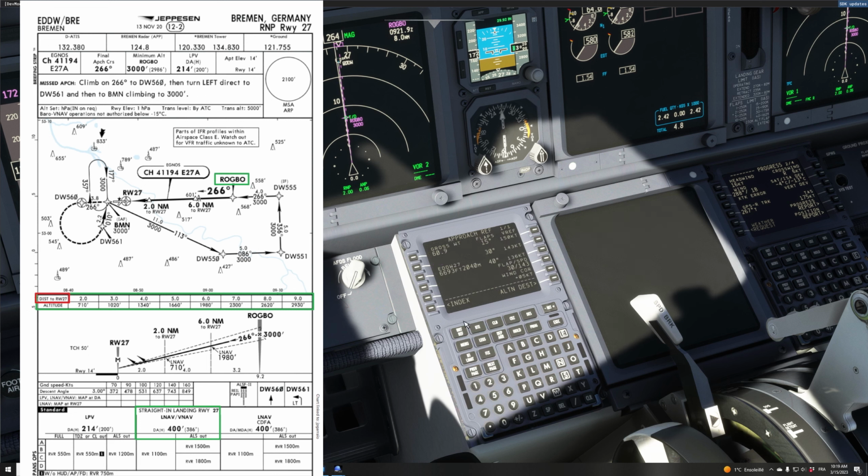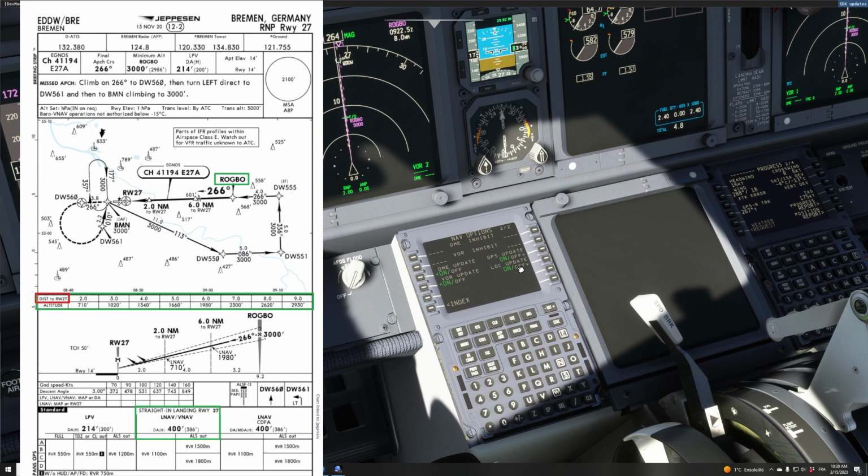Another thing we do normally, if you go to the position page and you go to page 3, in the nav status, you can see what the system is using. If I go to page 2 of the nav options, you can see that now my FMC is using the DME to update its position, the VOR to update the position, the GPS, and the localizer.